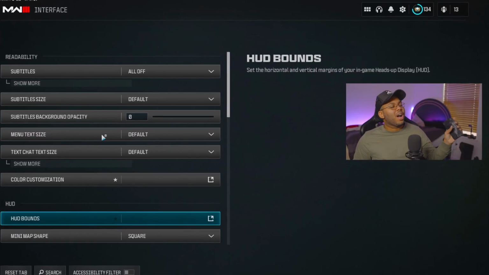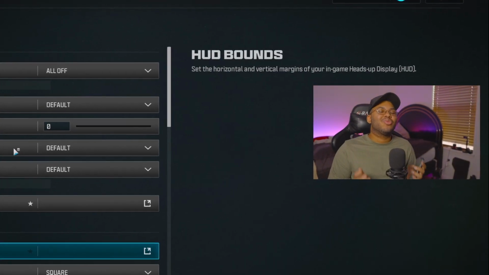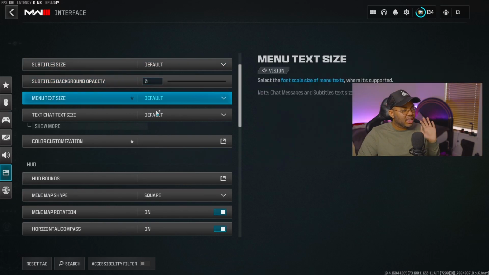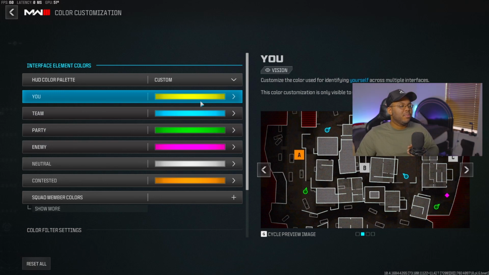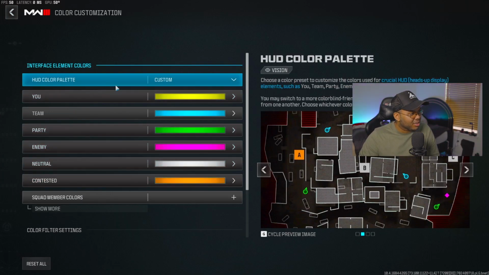Now, these are probably a couple of settings that you probably didn't know about but are extremely underrated when it comes to this game. So for one, subtitles are off. That's really personal preference. But color customization, some people will ask me, yo, how do you get the diamonds to be pink, or how do you get the diamonds to be this color instead of that color? Whenever you want to change certain colors on your mini map HUD and things like that, you come to color customization. So again, you go to interface, color customization.